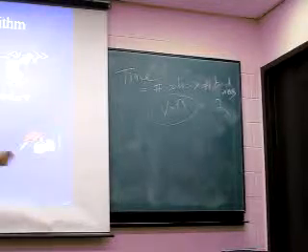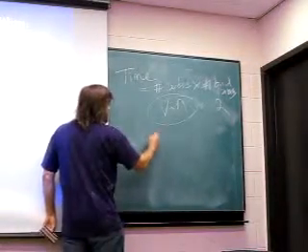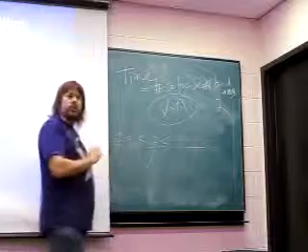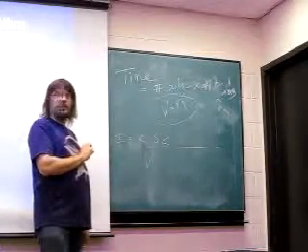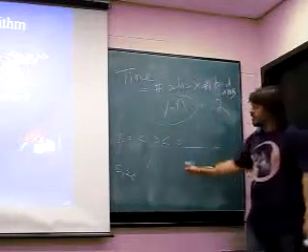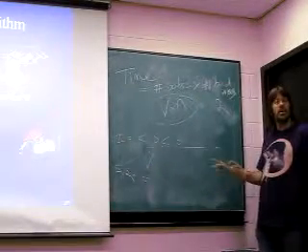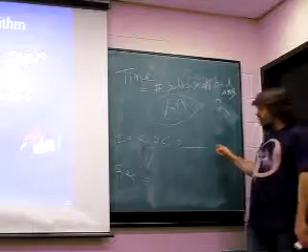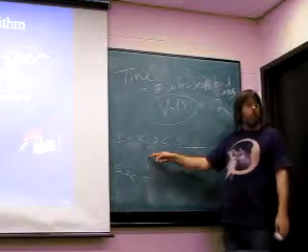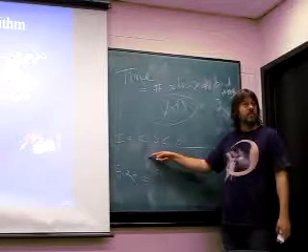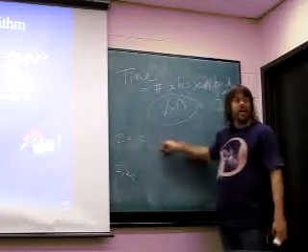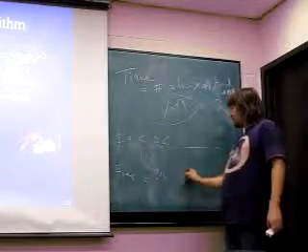Let's look at the instance. An instance is a bunch of objects. Here we have n objects, and a volume. What's the size of this instance? How many bits does it take to write down this instance? Well, that's going to take you something times n, because you have to write down all these objects. How many bits does it take to write down the volume? It's a value, so log V.